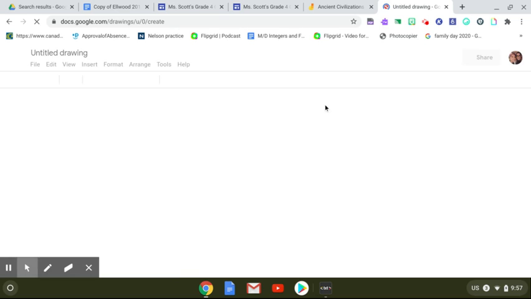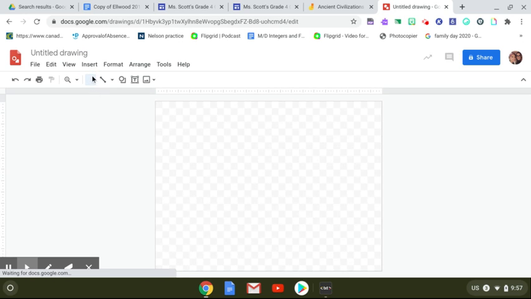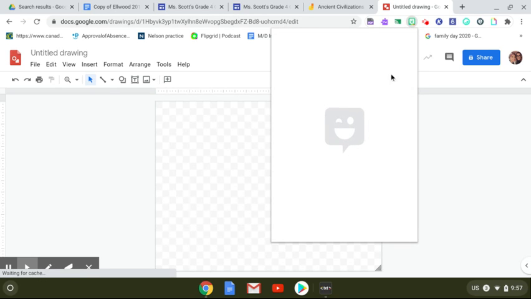So again, when you're doing a Google drawing, you can insert basically anything over here on this side. You can insert a text box, an image, you can insert shapes. Again, you can also insert things like Bitmoji and emoji keyboards.